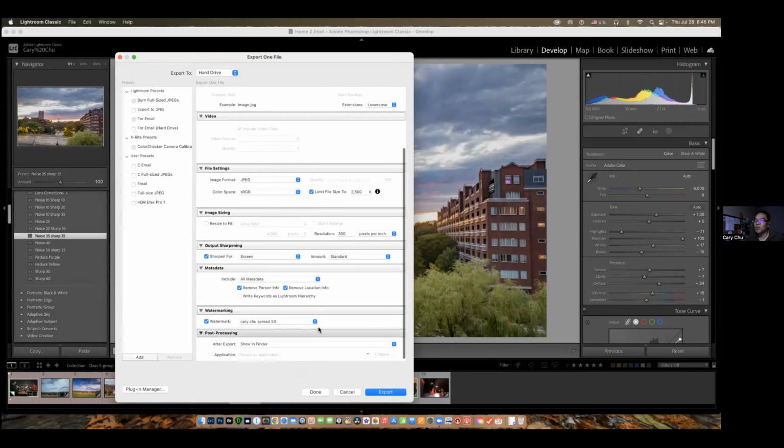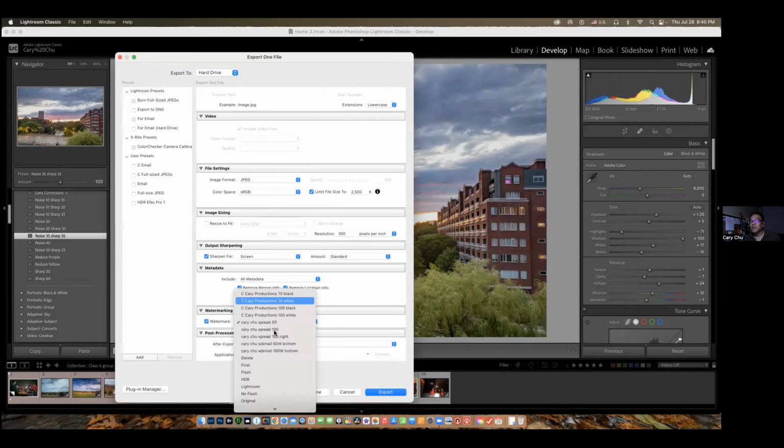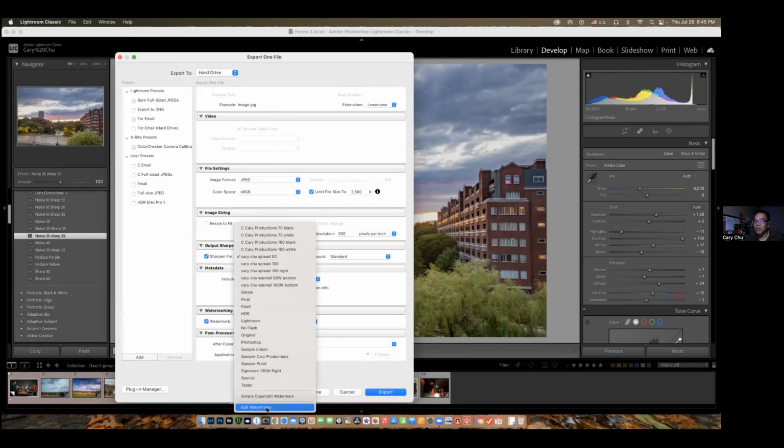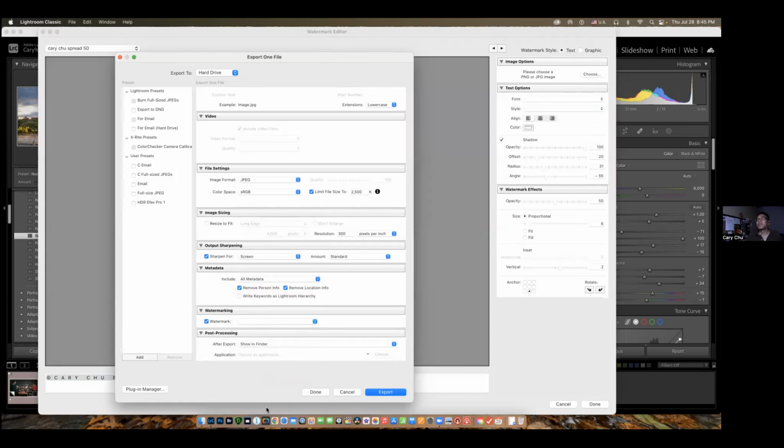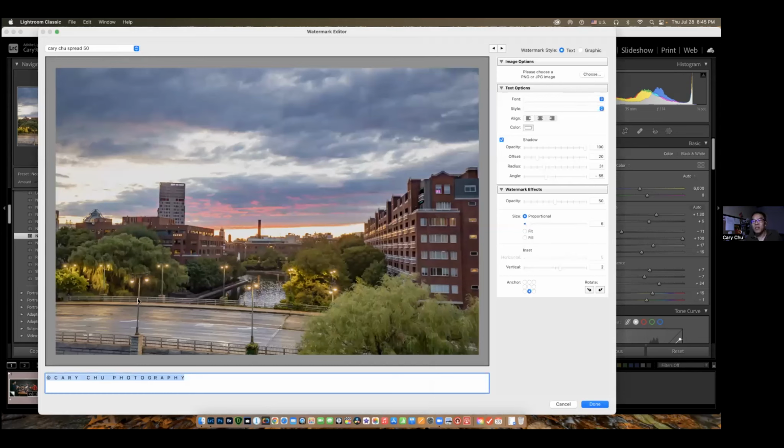Maybe I'll just do a quick review. Let's say you have a default watermark. Once I have the default, you can just go all the way down to Edit Watermark. This thing will come up, so just type in whatever you want.